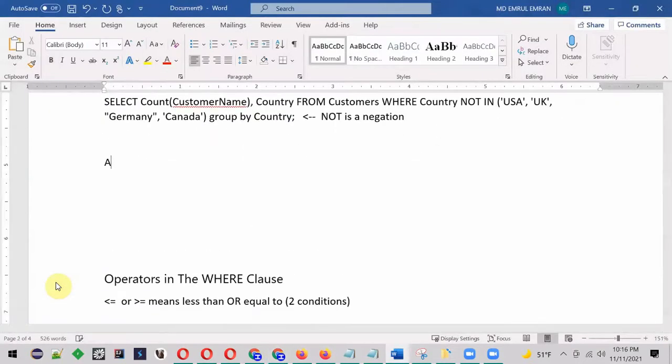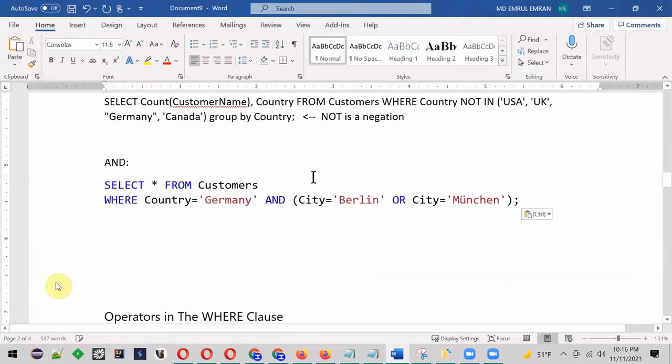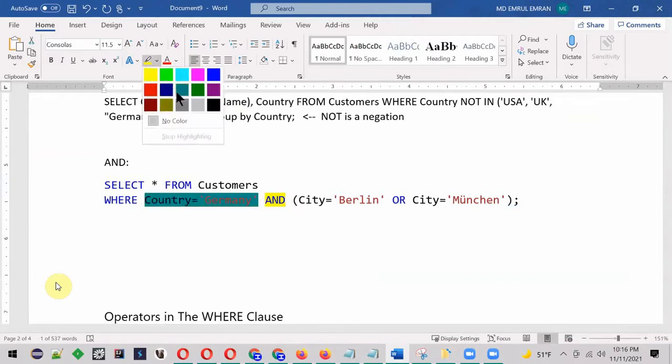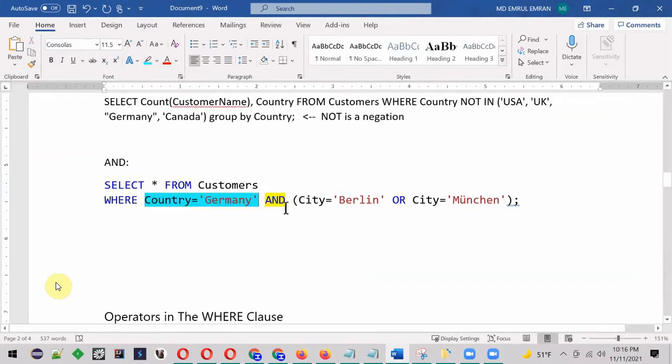When you use AND, there are 2 conditions. The first condition is this one, and the other condition is this.